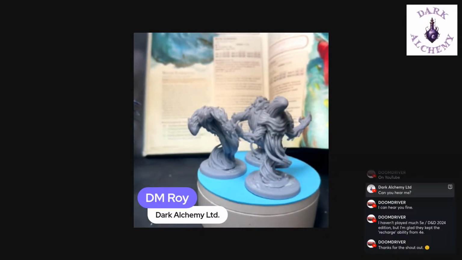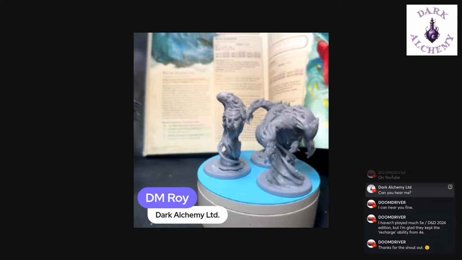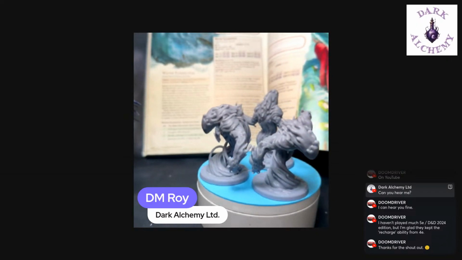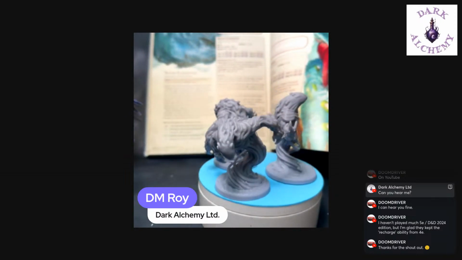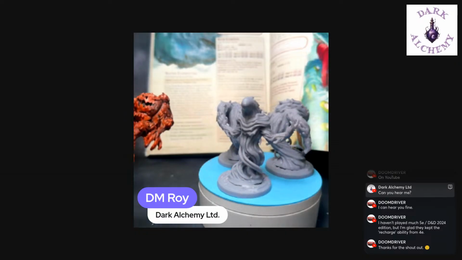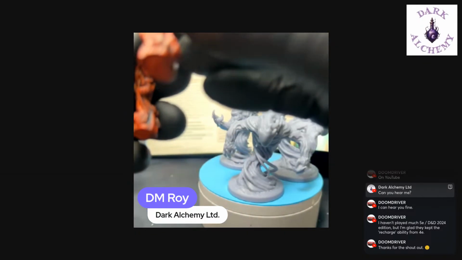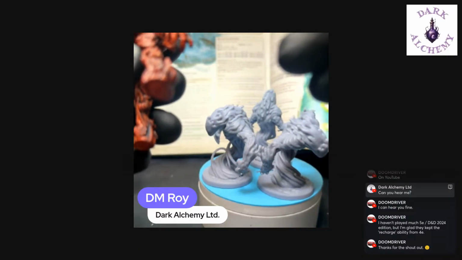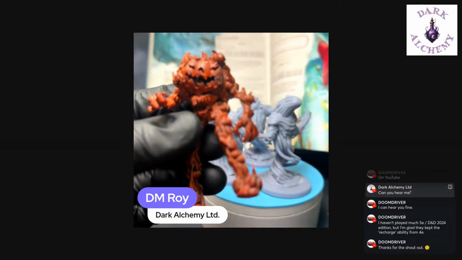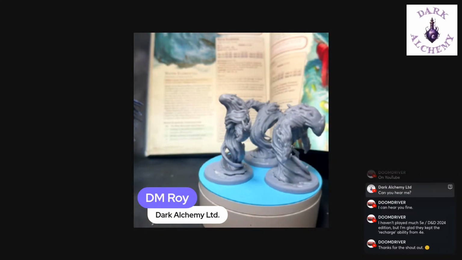So going back, water elementals are primal spirits of waves and tides. The coast, of course, and Hydralis, the elemental plane of water, swamps and underwater is where they inhabit. They don't normally have any treasure. I'm going to let this guy dry, and I'm going to move over to working on the Pumpkin King. I will probably just hit him with some green leaves right now. I want to do work on some green leaves and then hit him with the vines and stuff. So, talking about the water elementals.